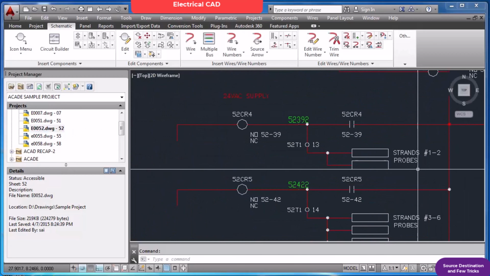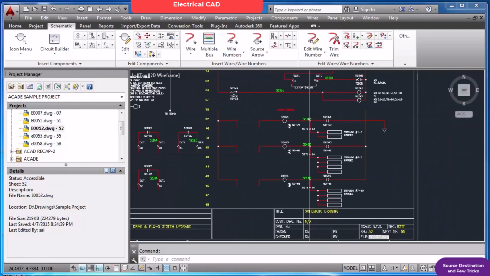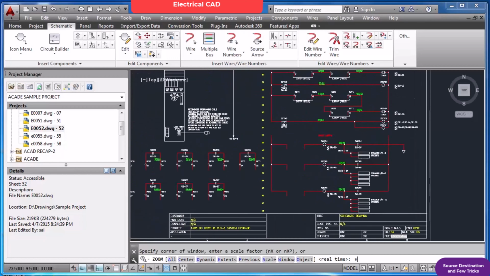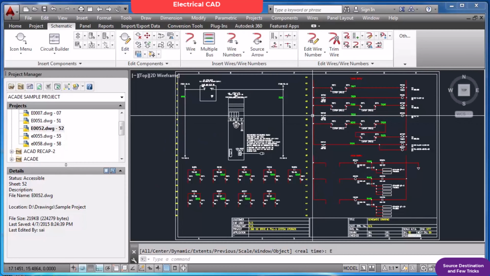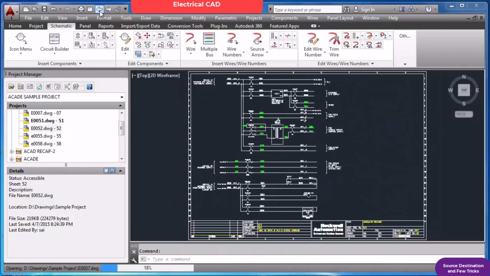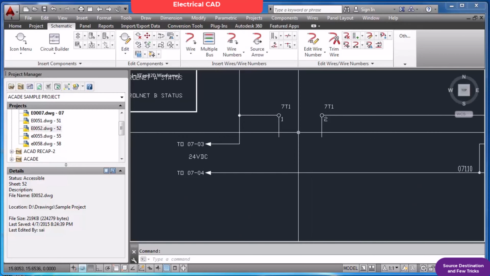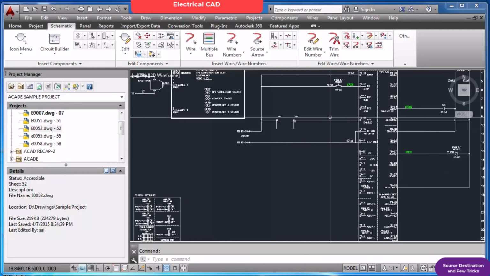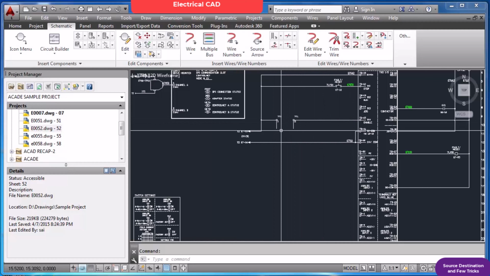If you see here, this is strand 1 to 2. This contact will go there. This is all about putting some contacts here, there, source, destination and all. In fact, one more thing is here. Here also we have to put a relay contact, so that through that relay this control circuit will get activated.